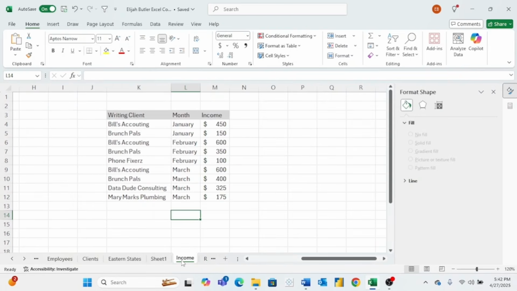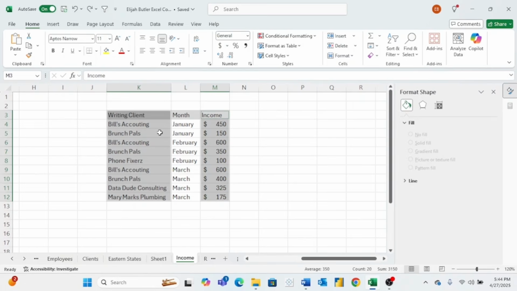So let me come back over here to income. And now I want to look at the data by client instead of by month. To do that, I'm going to select all of the client data, and then I'm going to hit Control. I'm on a Windows computer. I think you can do this with Command on a Mac, but I'm going to select my first column, hit Control, and then select all of the income column. And that's a really good tip to know. If you want to select two different data ranges, holding Control will allow you to do that.